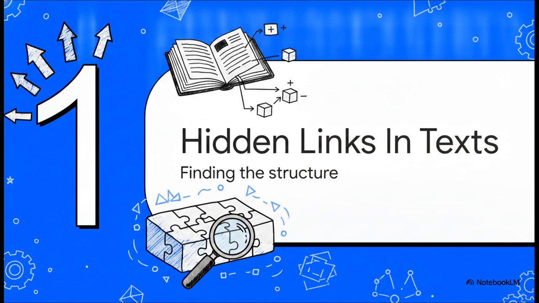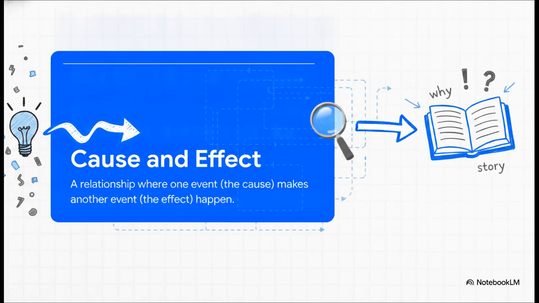Let's see how this builds our foundational understanding of how textbooks are actually put together. Before we can start spotting patterns, we really need to nail down what we're actually looking for. So, at its most basic level, cause and effect is just a relationship where one event, the cause, makes another event, the effect, happen. Like we said, if you try to just hoard every single fact you read, you'll drown in the noise. But hunting for that cause and effect literally filters out the noise. It gives the information a logical structure, like a real reason for being there. It takes this random, boring list of facts and turns it into a compelling story of why and how.